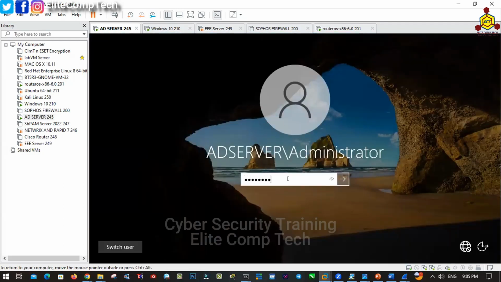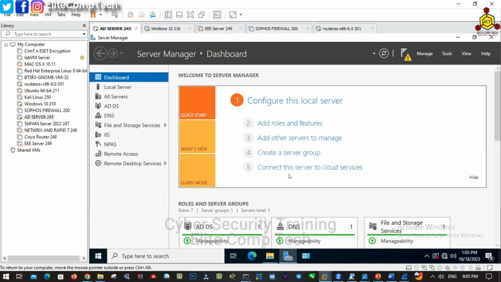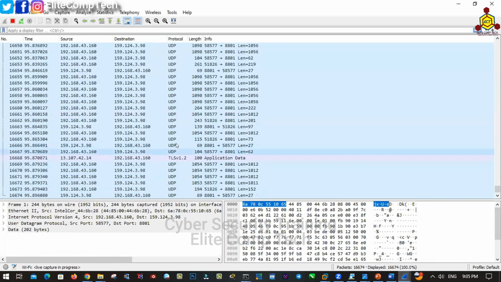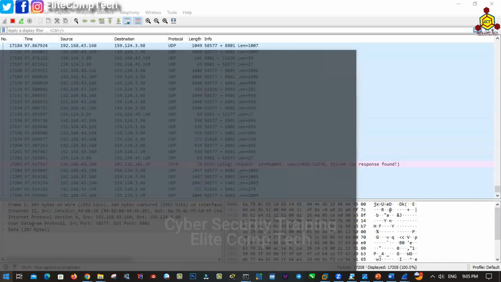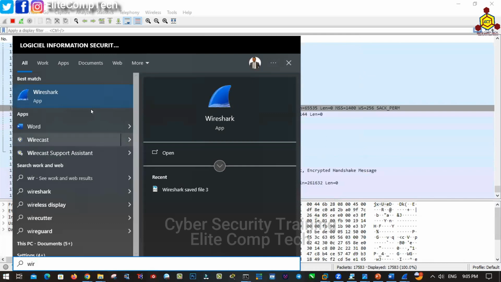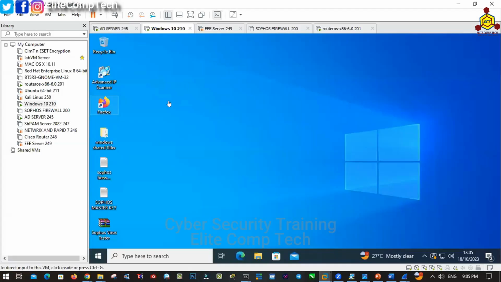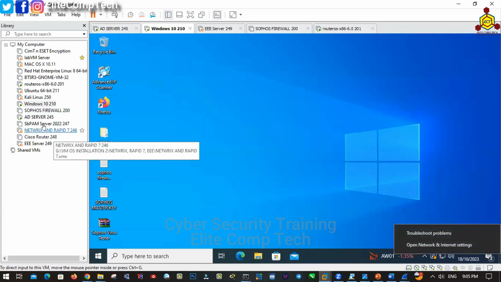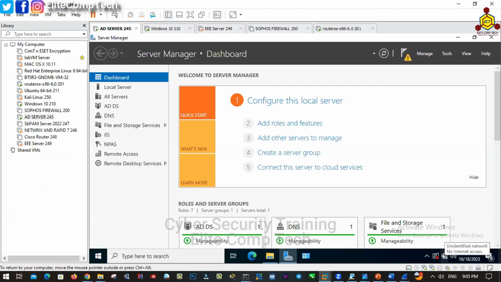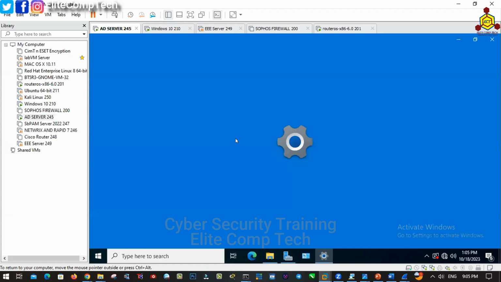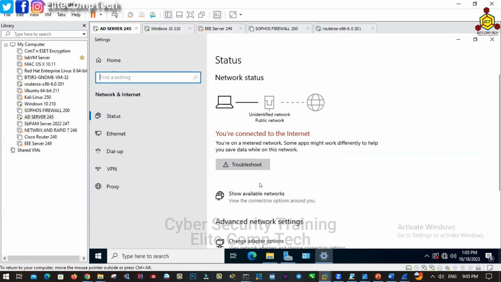Let me log in. I'm not monitoring on this part now. I'm monitoring on wireless now. If I want to monitor this, let me open another Wireshark. So I'll come to this now. This is my adapter, and there's a network here. There's no internet here. I didn't enable this. Let me just confirm. I want to show you something.